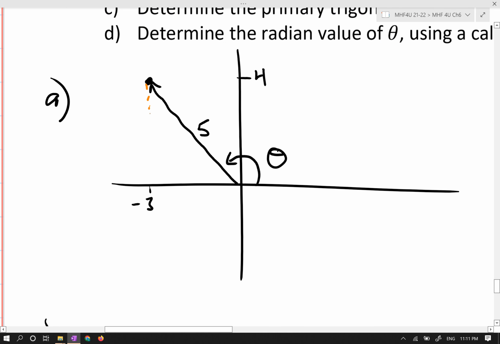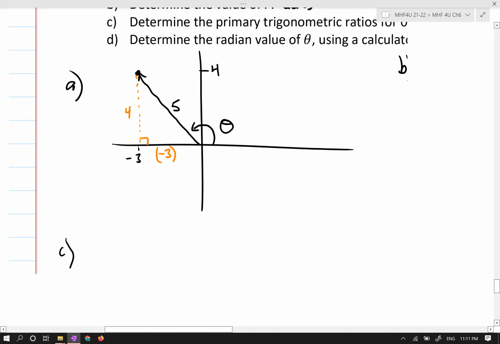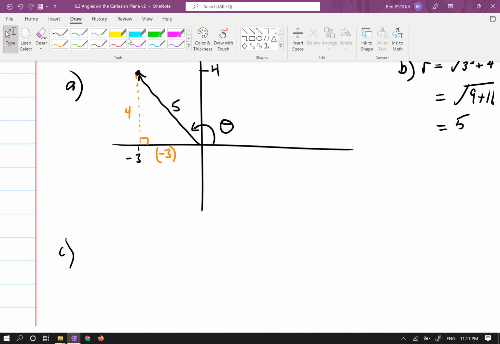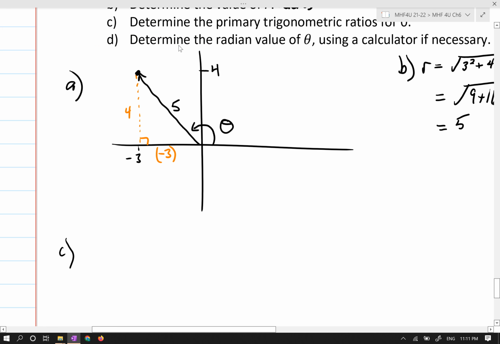We can place our triangle right on that x-axis. There's a right angle right here. Our side length here is 3. Our side length there is 4. And really, it's a side length that reaches towards -3, but side lengths themselves can only be positive. So we're going to say, okay, we're working in quadrant 2.